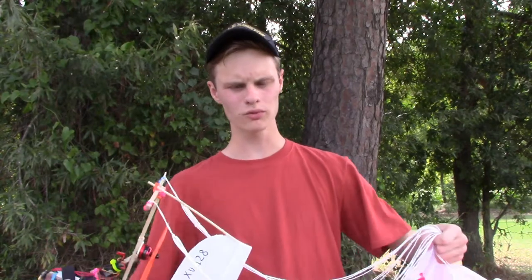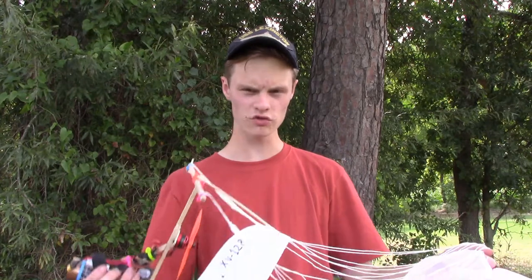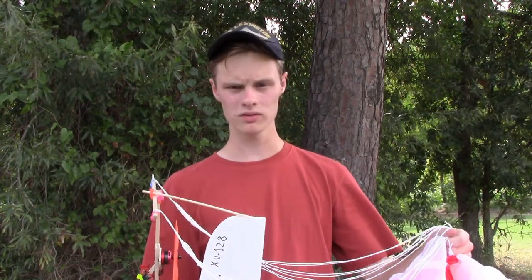There we go. As you can see, the paramotor actually flew pretty well. It is hard to control, and the wing really wants to fold under itself and collapse. I know how to fix that. As you can see, the pitch control is pretty hard, but you can keep it at a decent level and not be flying way too low or way too high.